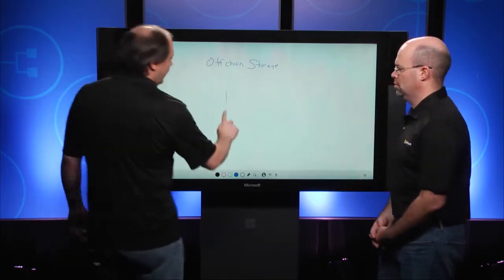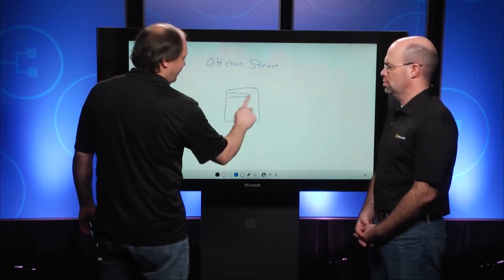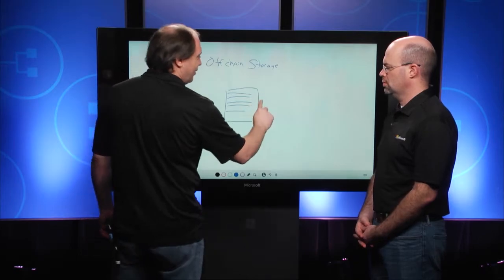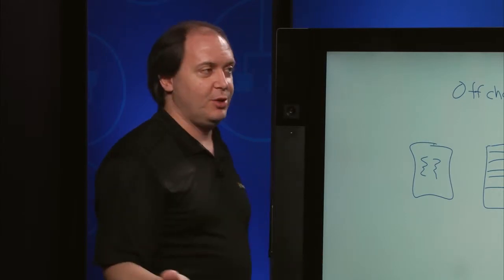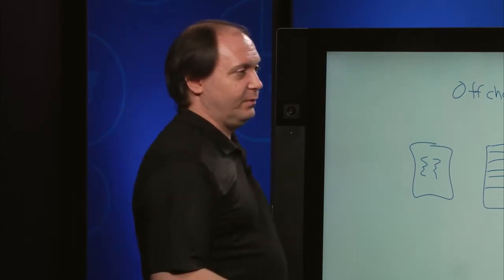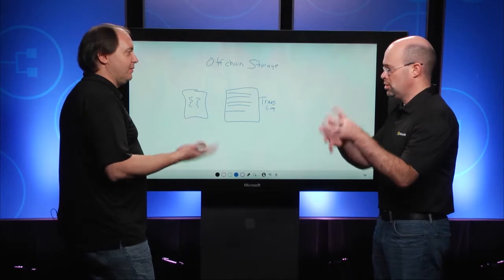Right. Okay. So basically we have this big ledger here that we've been talking about, and this is our transaction log, for lack of a better sense. So this is our trans log, just like a database, and that's what we're keeping track of up there on the blockchain. Now, as we start bringing data in, here's our smart contract, right? We've got this guy on the blockchain. Instead of storing all the state in here, which we totally could do, you can start storing state. Eventually, you're going to hit a limit to what you can store in there, because it'll just get slow. It'll be too hard to upgrade because it's expensive.